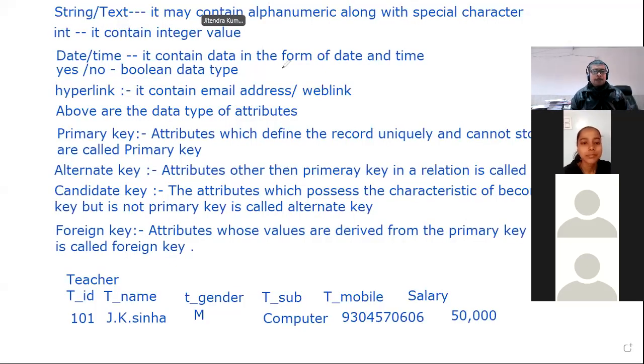Now, what is the data type of entity TID? You see this question, it is on the screen. What is the data type of TID? Sir, number. Very good. What is the data type of attribute T mobile number? Sir, number also. No, see, number has a limitation: if it goes to 10 digits, it becomes text.